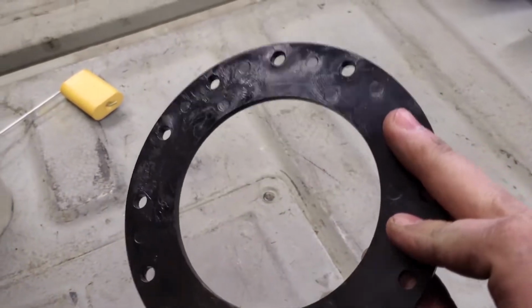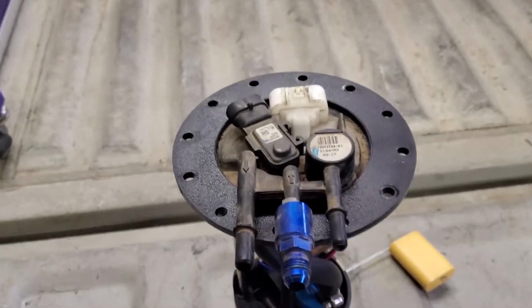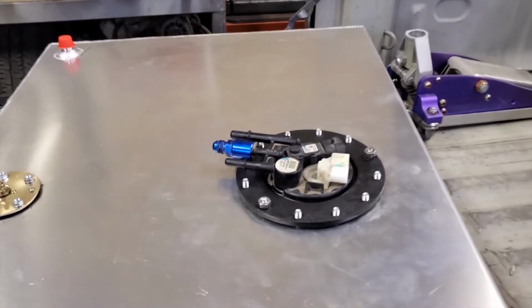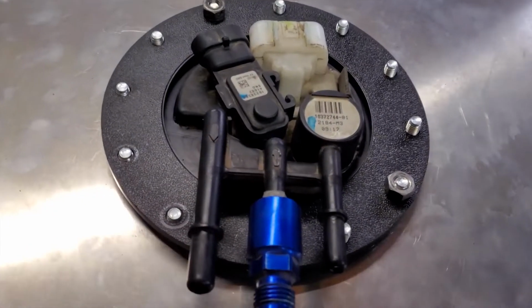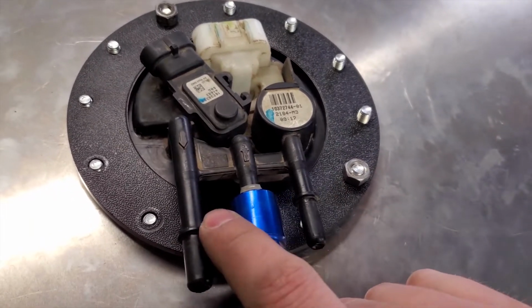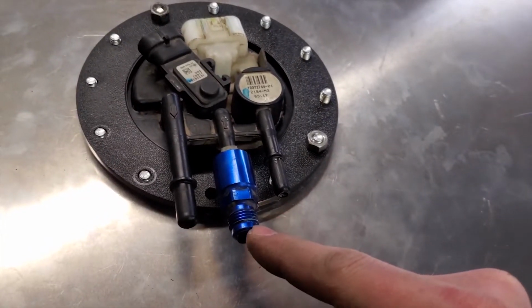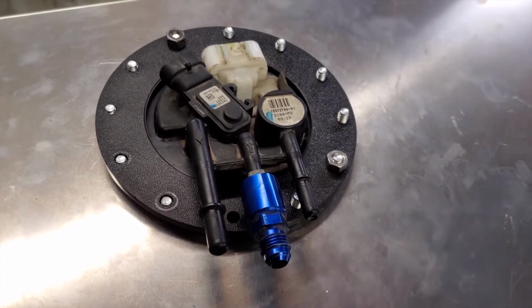All right, middle's cut out, so it should just fit on like that. Well, this is how it's gonna sit in here, pretty much. Probably gonna take that stud out and then change that one and that one, both the bolts going down, so they don't interfere with the fuel lines, but I hope it works.